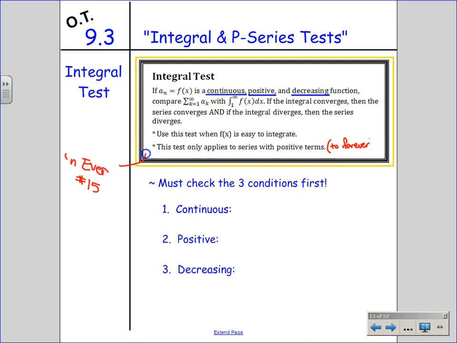I know it sounds like we can do this whole formula and have it go to infinity, blah, blah, blah. What I care about is the to-forever part of the series: is that always positive? It might start negative. It might start increasing. But as long as it eventually goes always positive and always decreasing, we'll be okay. So to check the first 3 conditions, here's the dealio.